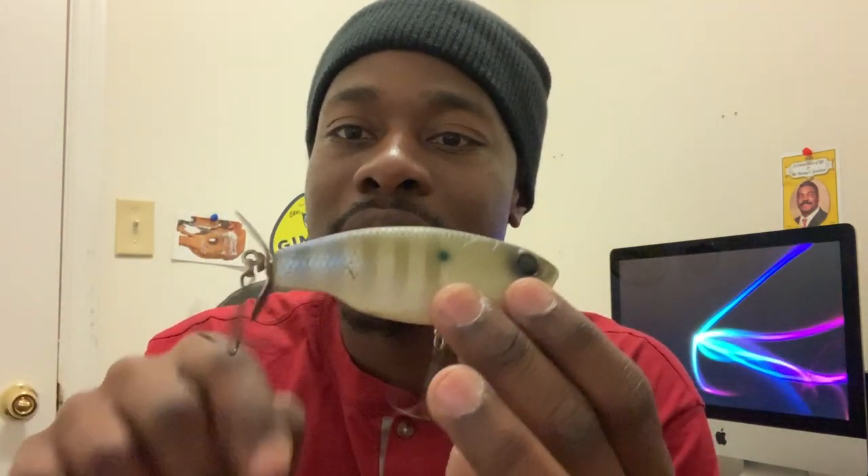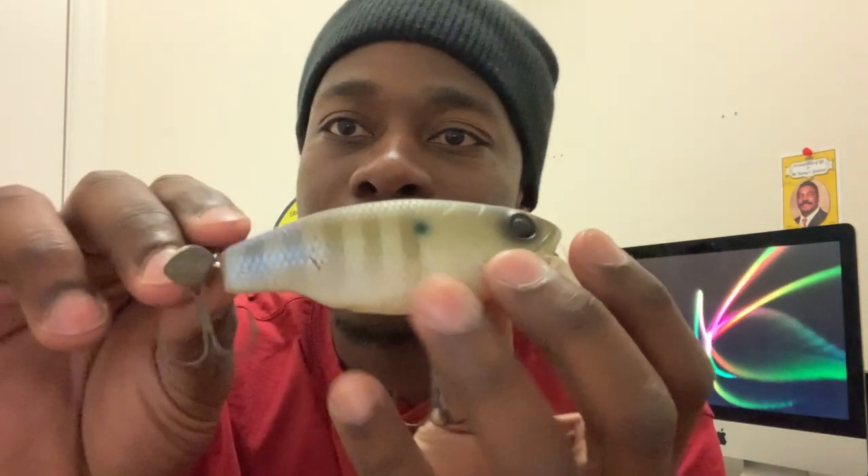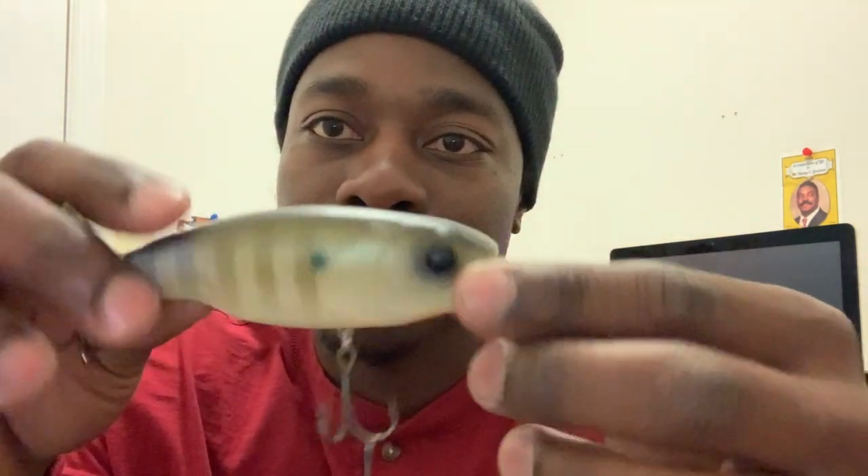This is the Mega Bass Buzz Jet. Heard great things about it. Another wake bait. It has a pretty cool look — this one has a crazy light motion. It has these spinners in the back that spin around and it kind of walks back and forth. It has a super loud rattle too. You can actually crank it down a little bit as well. Really cool bait. And I got it in that bluegill color — the matte bluegill. A lot of the areas that I fish have bluegills in them.